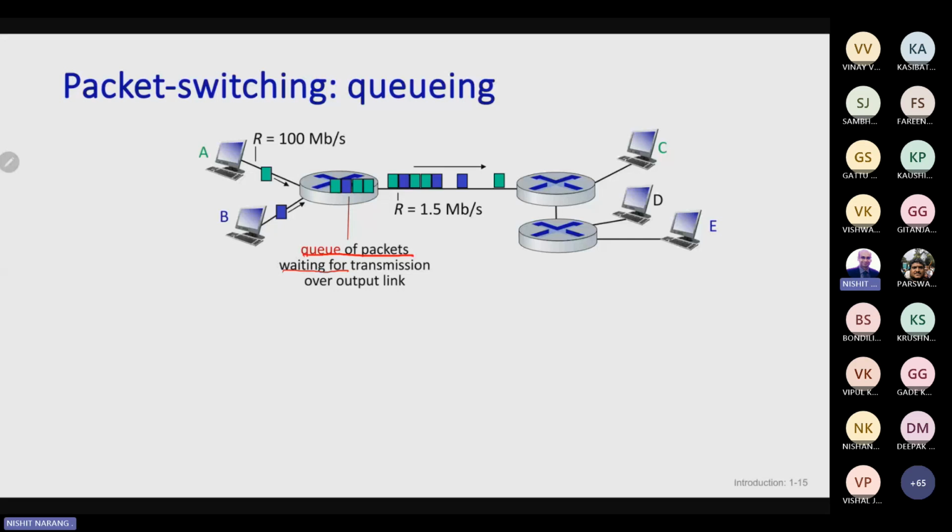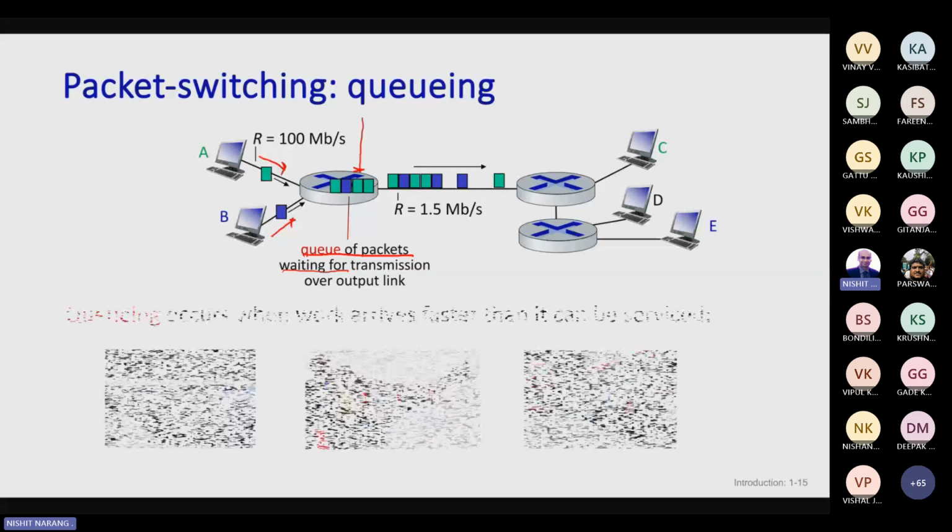Depending upon the incoming packet rate from each of these links and the processing capacity of your switch, the queue size could vary. You understand this? So think of any queuing. Yeah, this is a queuing example. Look at a toll plaza. A toll plaza often has a toll operator sitting. Depending upon the processing capacity or speed of the plaza operator and the rate at which cars are coming in, queues will be formed. At peak traffic hours, cars are coming in at a very fast rate. But this operator who's sitting at the toll plaza only has a fixed rate at which he can process or forward each car at a time. So think of the car as a packet of data.